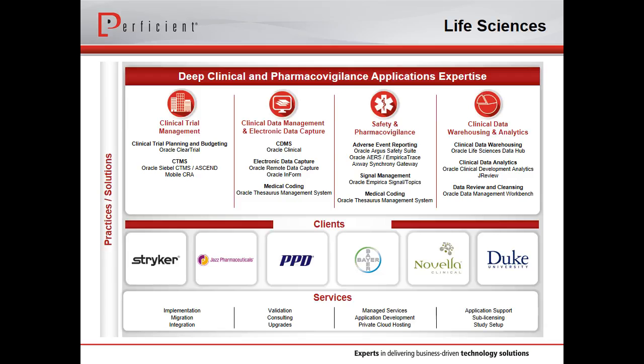Our services and our offerings are all still the same across the life sciences arena. And we still have 4 distinct practices or focus areas within our business unit. I lead the clinical trial management solution practice, where we focus on CTMS and our Ascend accelerator solution and mobile CRA. We also have a clinical data management practice, clinical safety and pharmacovigilance, and a clinical data warehousing practice as well. They focus on their own set of products, applications, services, and offerings.